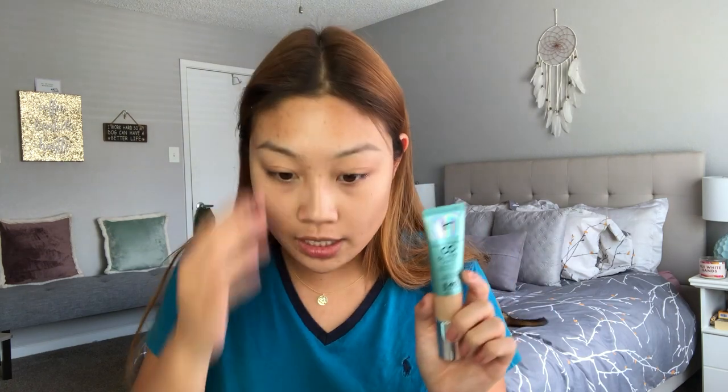I've used this once before and found the coverage to be medium, but when I apply it today I want to test it out with a primer on half my face, because it claims it can handle the moisturizing and priming steps. I'm going to do one half on bare skin — I don't have moisturizer or anything on — to really put it to the test and compare how the sides look at the end of the day.